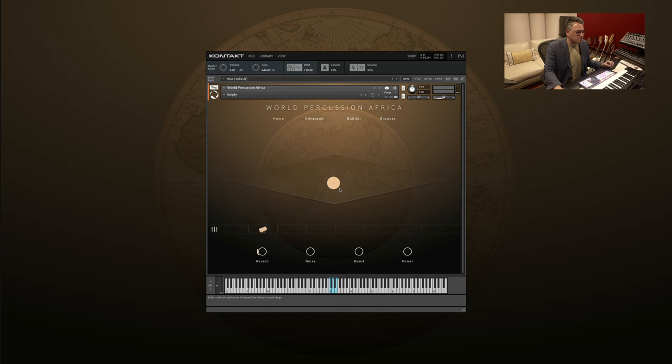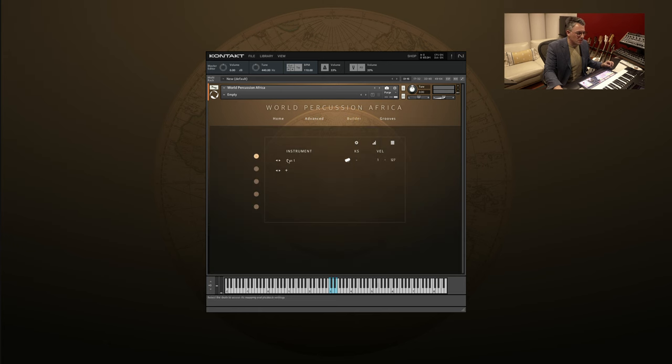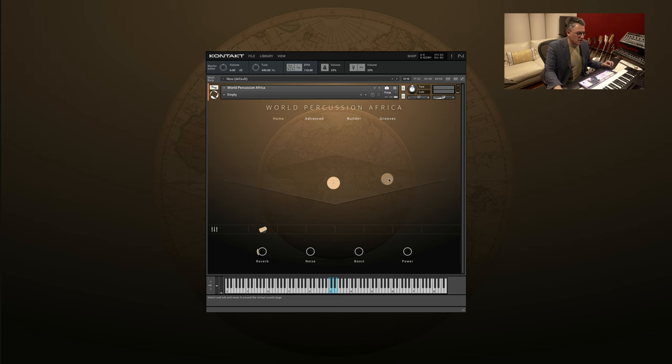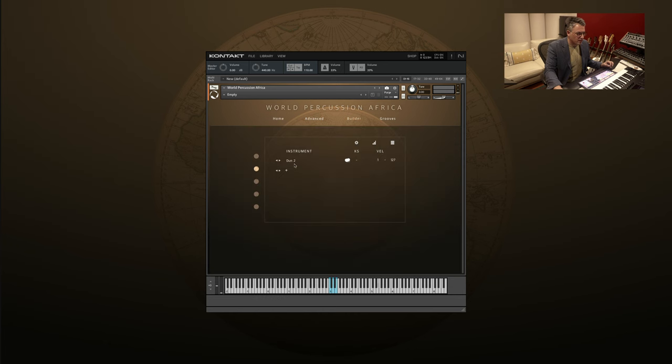the VR stage. Now, just to keep things a bit clean, obviously you can load a whole bunch of drums per orb, but let's say we load something else. Let's just say we load another dun into orb 2. We go here. You can see there's an orb panned out to the right. Obviously, you can move these orbs around to wherever you want. Currently, that here has been placed to a default C3.